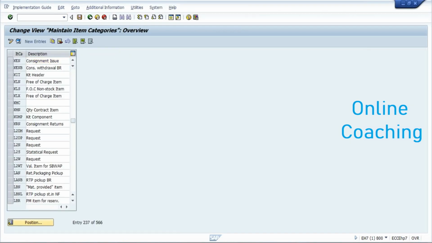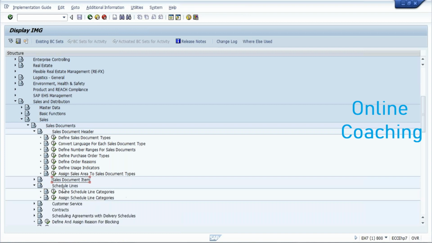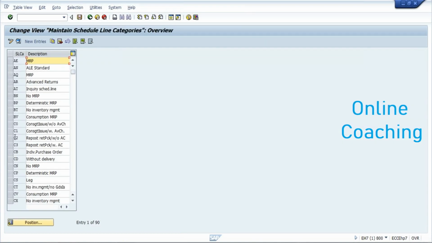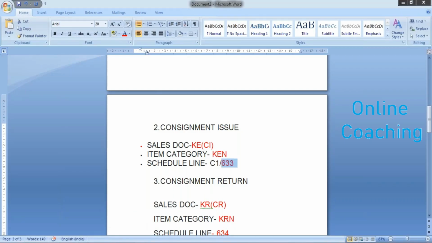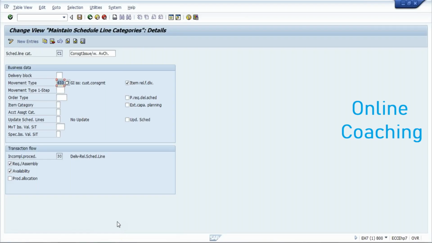Back and go to define schedule line category, and what C1 stands for, you can see here, C1, consignment issue. Okay, and what is the movement type of consignment issue? You go inside that, that is 633. That is the movement. Movement type is very important. Now this is the second step, consignment issue.